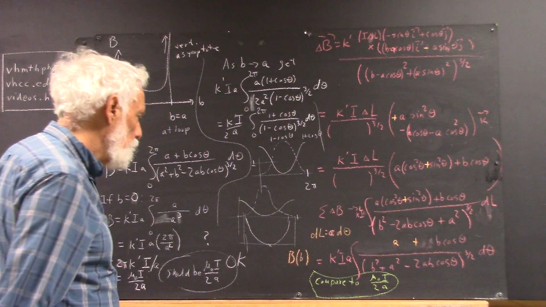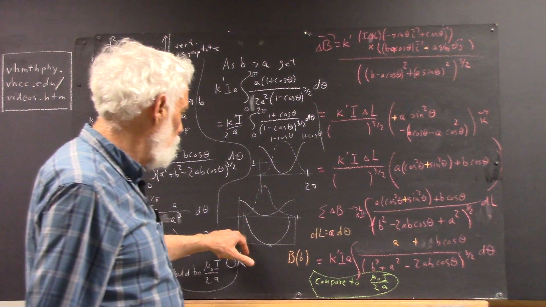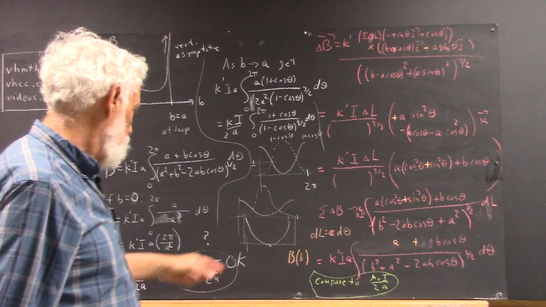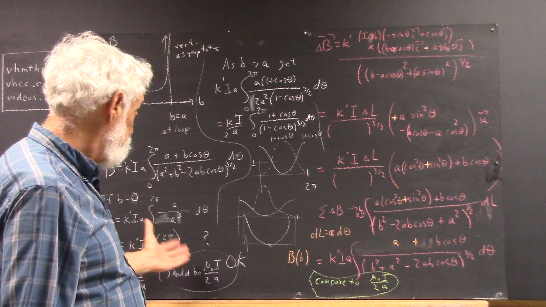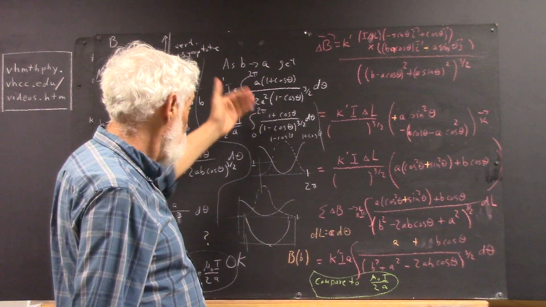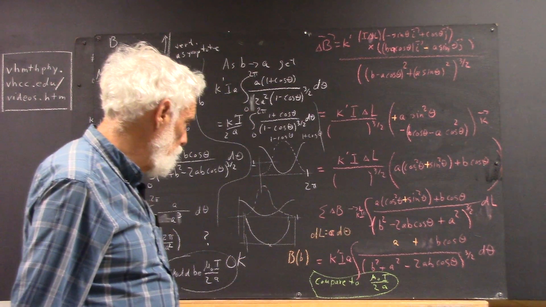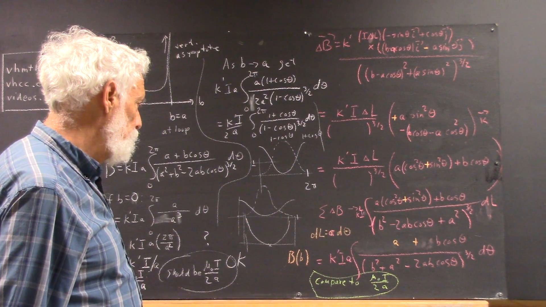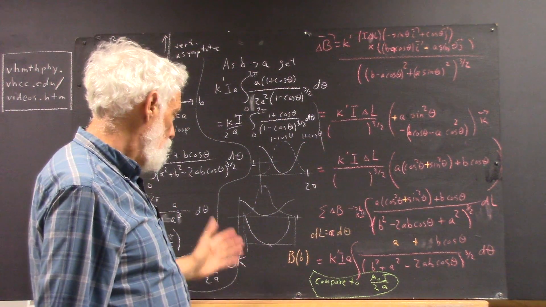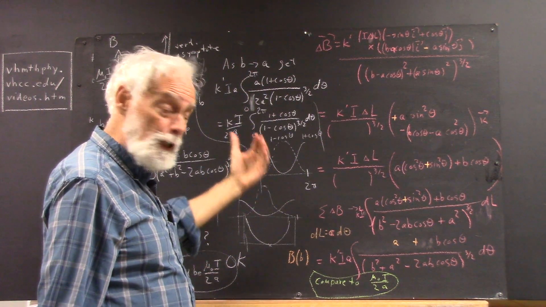So the graph is going to look like this, and it's perfectly plausible, number one, that that graph has infinite area, or as B approaches A, this graph has infinite area, or it's also plausible that it has finite area.